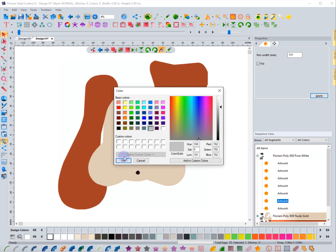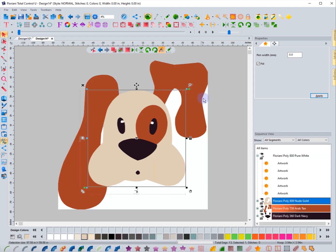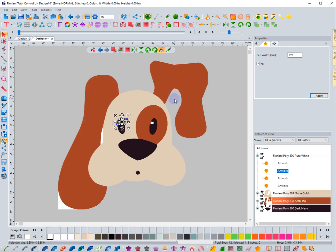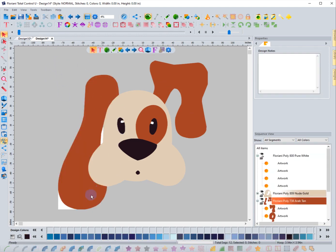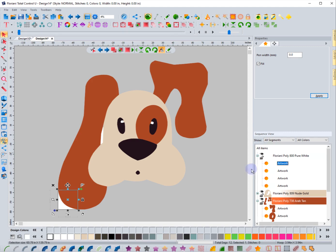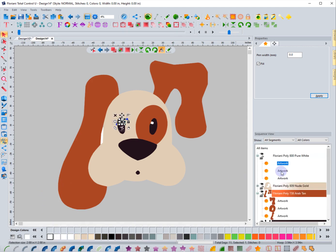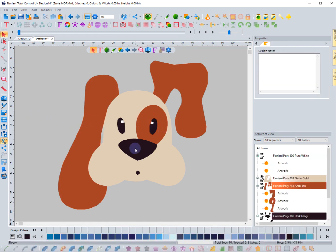Let me change the background color to gray so I can see all the white. I might want to select certain pieces and delete them. The nice thing about working with artwork is that you can remove elements. If there's some detail you want, you can get it by allowing the background to come through. What I was going to show you is: if I was working with a photo — I don't like photo stitch programs very much — there's something unique and different I can do.